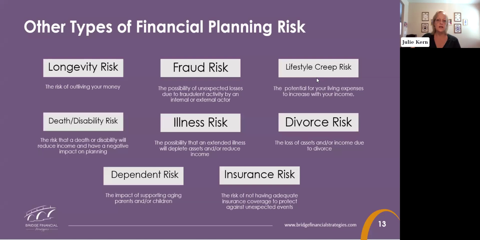All right. So next is what we call lifestyle creep risk. So this sometimes happens when, let's say, as you're working and you're getting pay increases or promotions and your income goes up, then you may start to increase your living expenses. So basically, you're spending that extra amount that you're bringing in. And the impact of increasing your living expenses is that now you will have to have saved more money by the time you retire to support a higher level of living expenses.